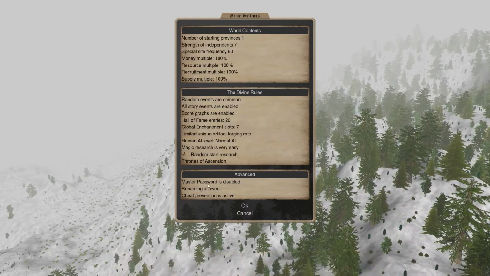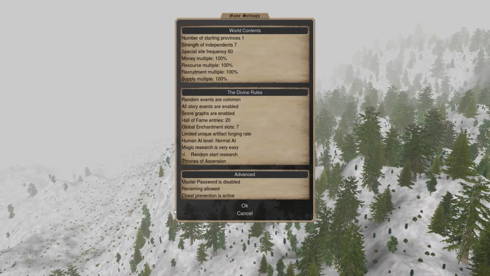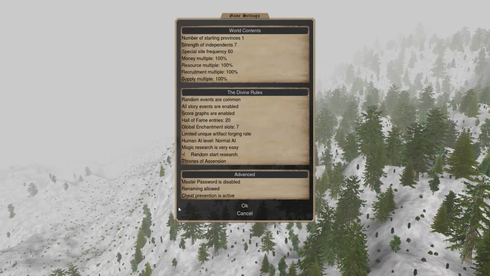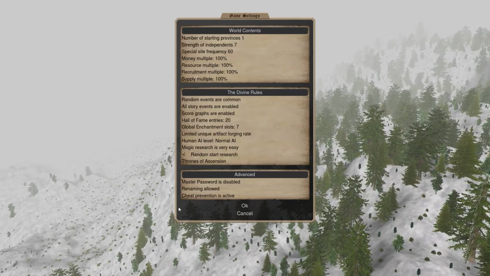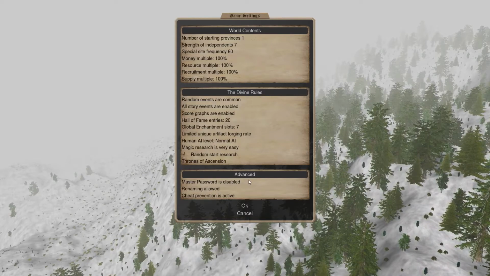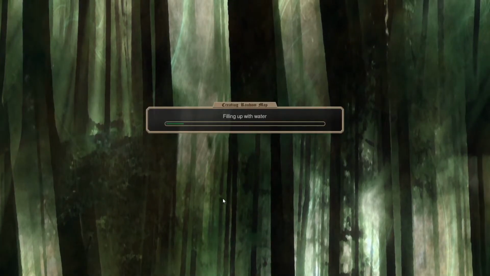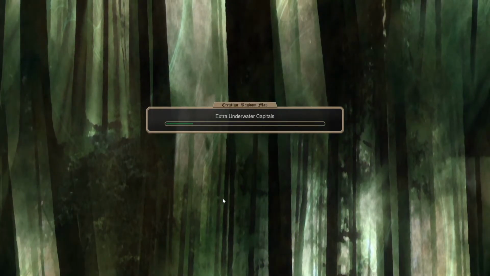You know what that means. It's time to draft some people from the comment section. So if you want to be in this let's play, just give me a shout and I'll throw you in. Okay, everything's done here. Everything looks good. Let's go in. We'll see you in the game.